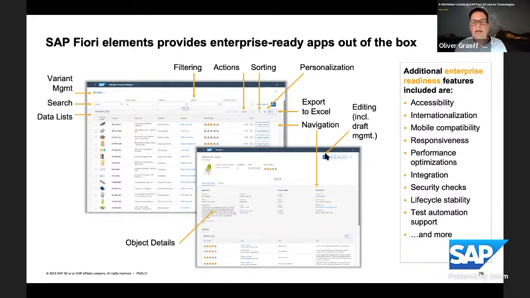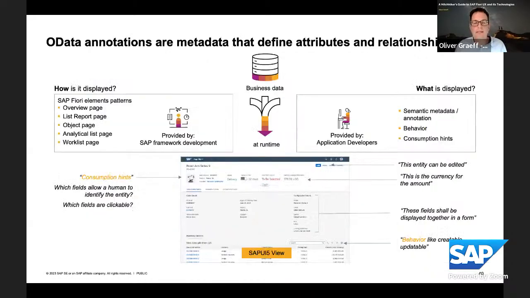And all of this in an accessible way, in a translatable way, in a performant way, and so on and so on. And you want to reuse this again and again. And it should be in the responsibility of SAP, right? To always maintain this in the best possible way, because you don't want to implement this. And that is exactly the Fiori Elements approach.